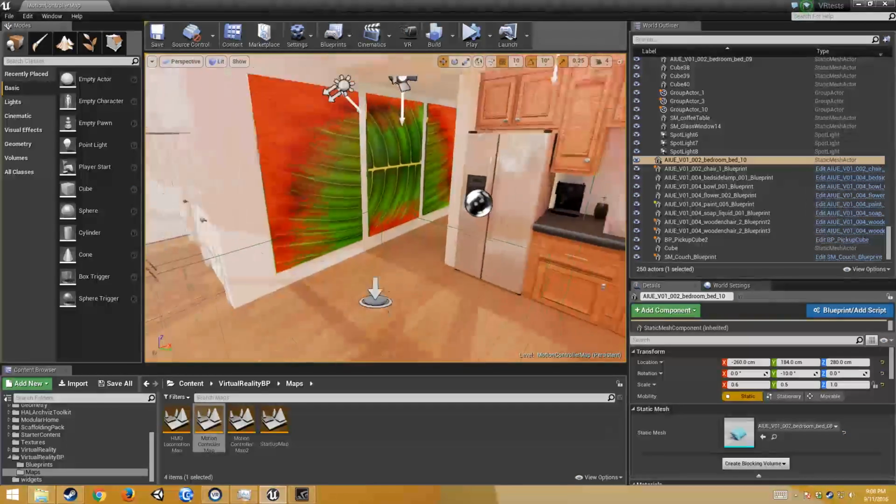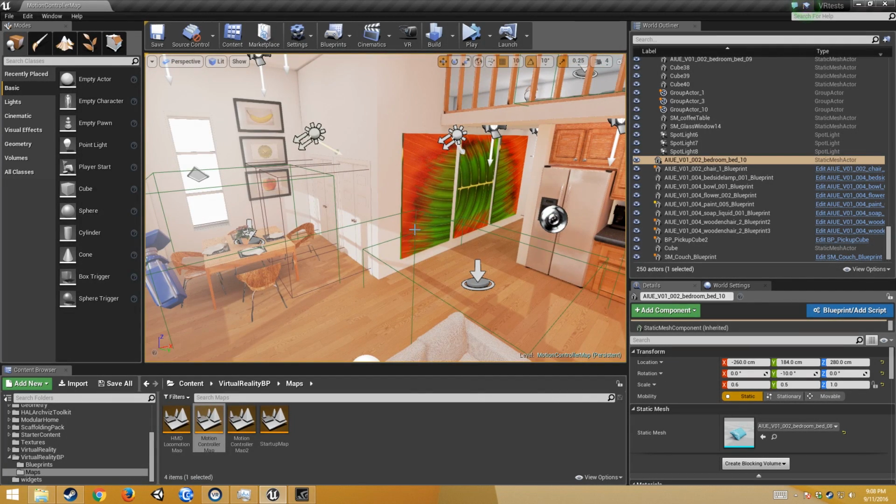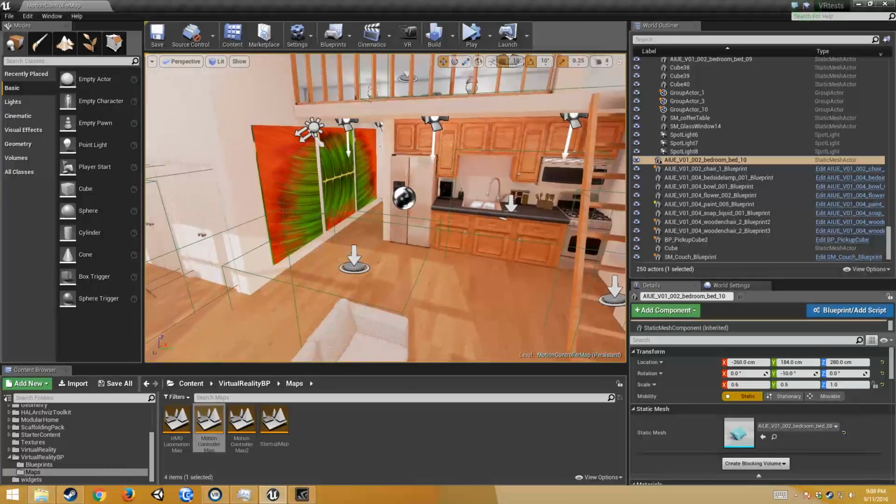Again, if you have no idea what I'm talking about right now, feel free to check out the video in the description by Real Pictures PL. They've done a great job going over the basic template. But I want to show you how to allow something to be pickupable in here.